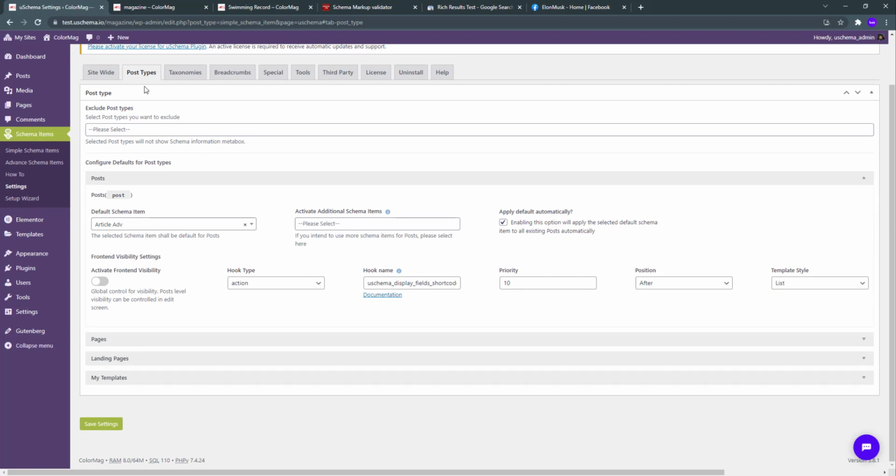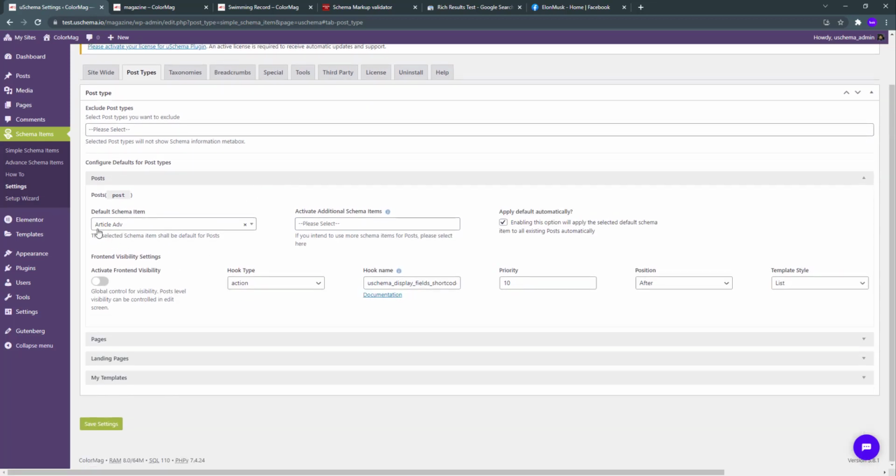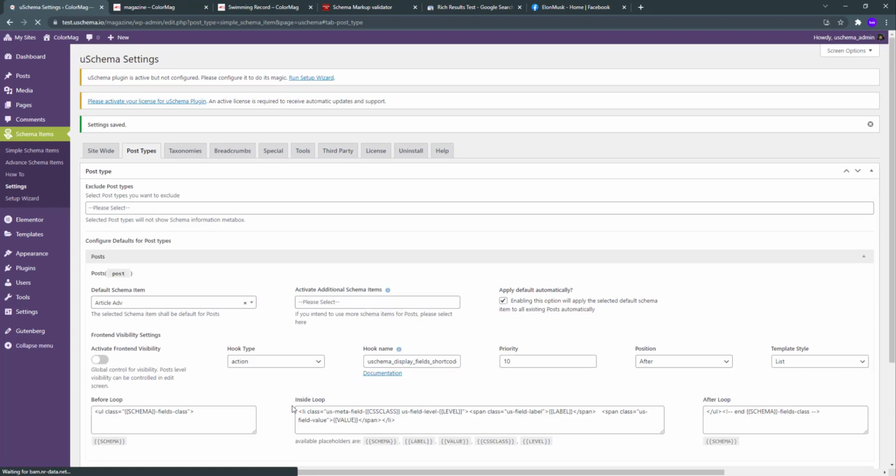So it is simple. You need to go to the post types, select the post type that you want to use for this schema. I'm using post. Then I can select the default schema and make sure that I have apply default automatically checked, and then I can save settings.